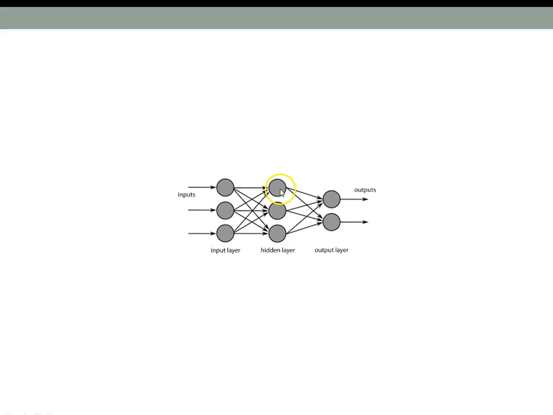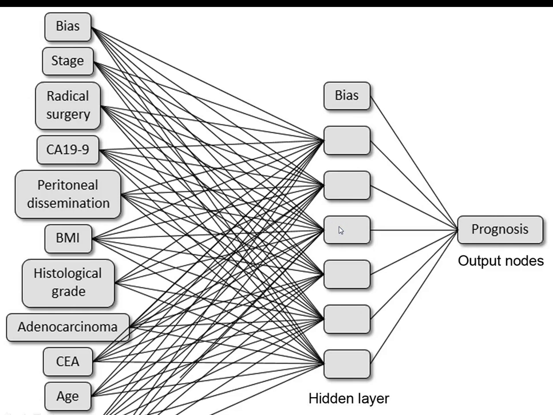4 inputs. Hidden layer just 3. This has 2 outputs. So depending on what we're trying to do, we'll have different numbers of things. I didn't check exactly what it was, but it looks like it's trying to predict a prognosis about cancer. So we have the stage that the person is in terms of their cancer, I guess, and did they have radical surgery or not? So that's like a yes-no variable, probably.